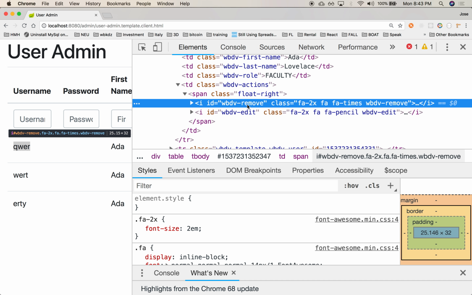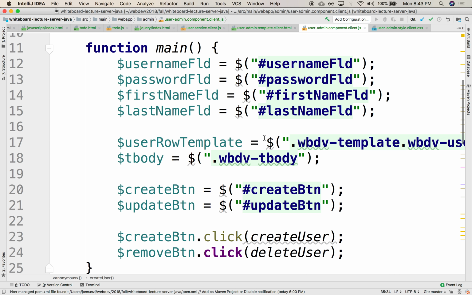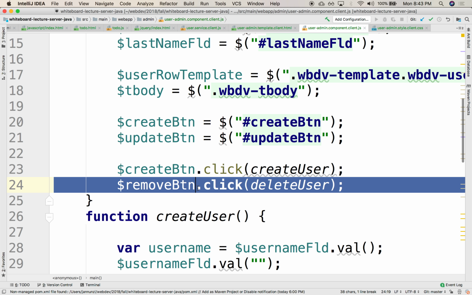We want to bind on this remove button so that when we click on this, we want to call that remove button over there, right? This remove button here is not really doing anything, right? Really, we wanted to bind it on every remove button, new remove button that we create, that we clone. Right? Each one of these should be different, right?